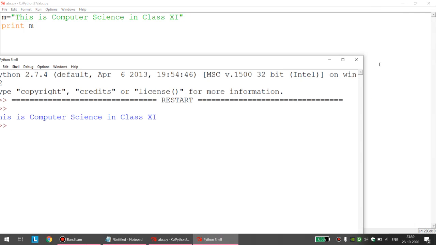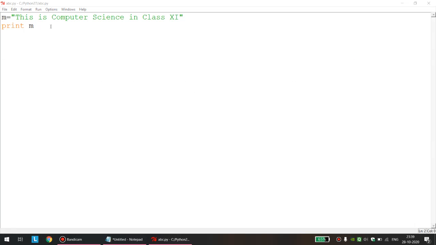Fine. We can have some kind of alterations when we deal with a Python program. Suppose we want to write some note here, say data entered is. Always remember, whenever we are writing a message and whenever we are representing that message, between the message and the variable there has to be a comma.